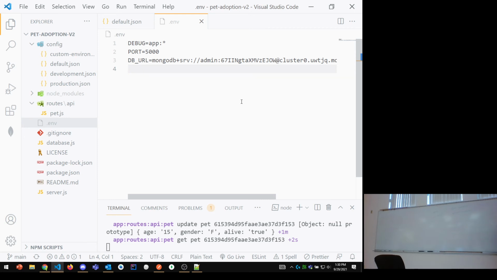If you check in .env, now your secret's in Git, and just pretend everything in Git is public knowledge. Because remember, Git keeps all of your code for eternity. You can at any time go back and see a previous version of your code.